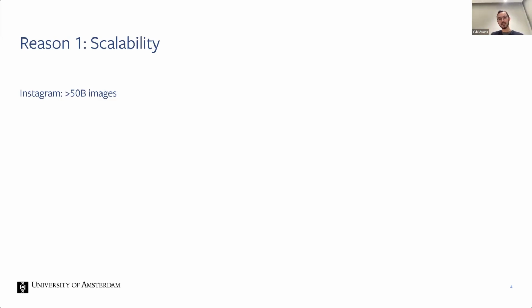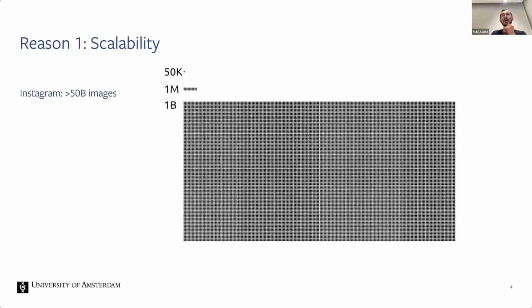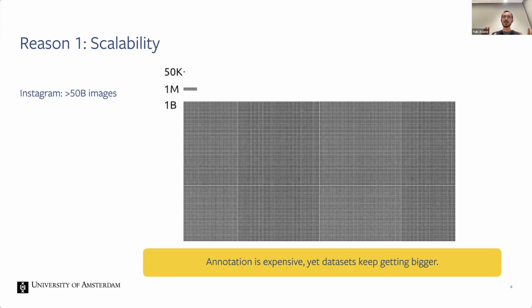And what we're using nowadays to train most vision models is ImageNet. ImageNet is 1 million images. So we can visualize this. ImageNet has 1 million images. The typical split we use, the 2012 split, is in the middle row. And you can see 1 billion is already quite a bit more. And now Instagram has 50 times that, if not more. So if you think about annotating this, even Elon Musk will run out of money.